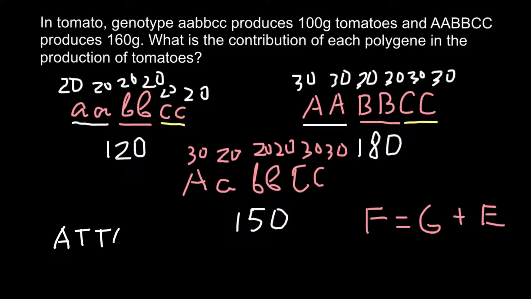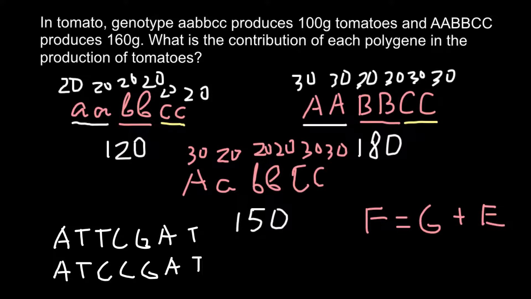An allele is basically just a variation of a gene. For example, if we have a gene with sequence A-T-T-C-G-A-T, we may have another variation that is A-T-C-C-G-A-T — as you see, we have different bases. This is enough to call these two variants allelic forms of the same gene. For example, this variant could be dominant (capital A) and produce an enzyme that is more efficient, which would influence the weight of the fruit or any other trait of the plant.